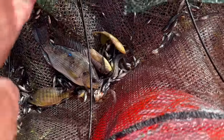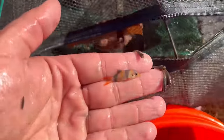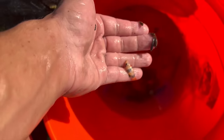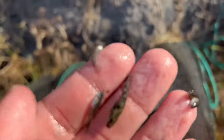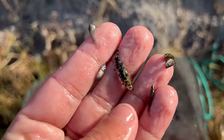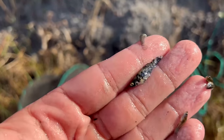Some basic stuff right here. Oh, look, he just surfaced. We got a little clown loach in the trap. Beautiful, guys. Beautiful little baby clown loach. Don't flop too far, buddy. You gotta get back in the bucket. And let's see. Nice. Look at that, guys. Another native, but a cool native nonetheless. Right here, we got a melanistic mosquito fish. These guys are kind of everywhere, but they're very, very pretty.